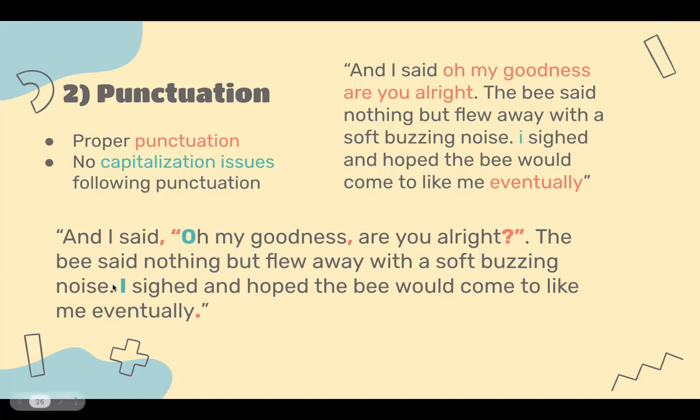So in this example, again, the bad paragraph basically missed out on the quotations when it was reporting direct speech, and it missed out on the question mark and stuff like that. You can also notice in green, I've highlighted where potential capitalization issues pop up. So after the use of a period, for example, or when beginning speech inside quotations.